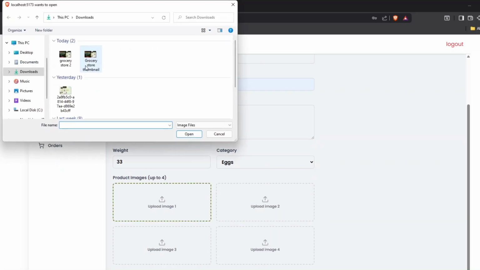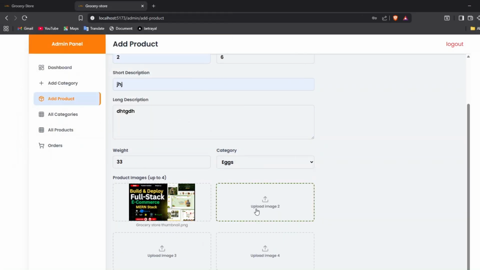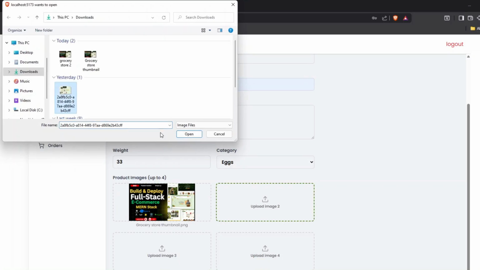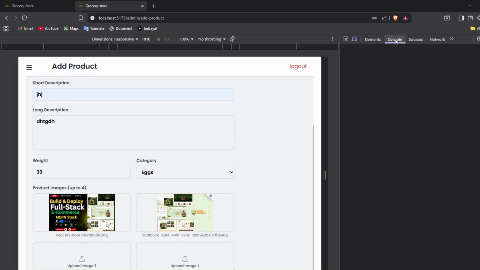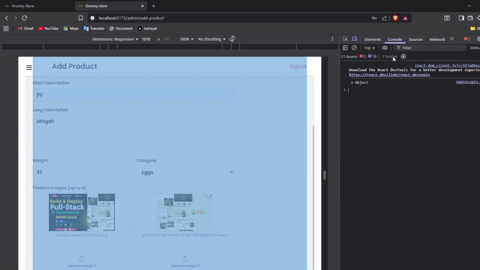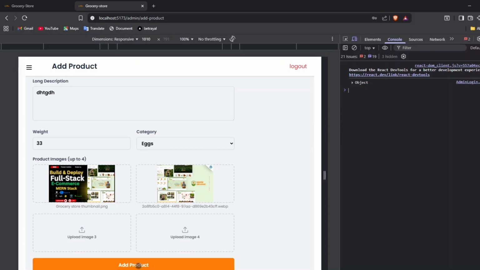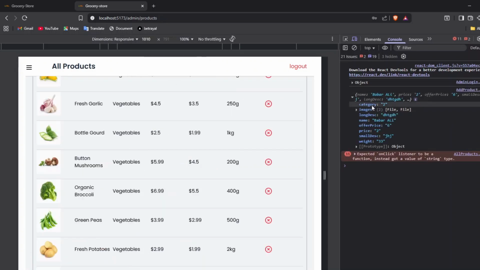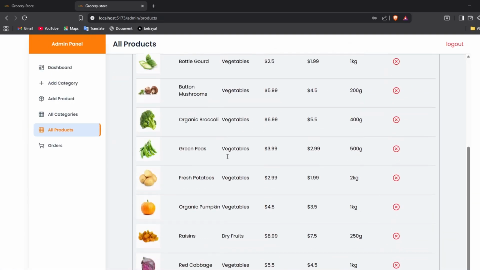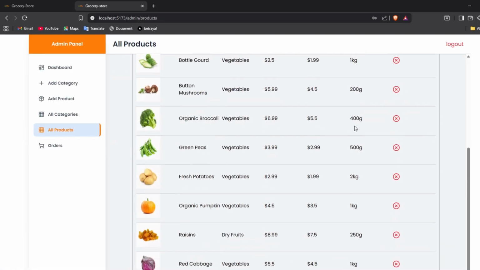I am going to select 2 images; I can select up to 4 images. If I inspect this and open the console, and click on add product, you can see product added, and there is all the detail of the product in the console. It means we have done it correctly.